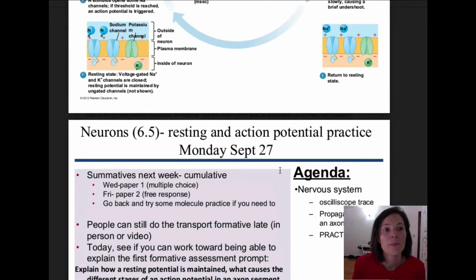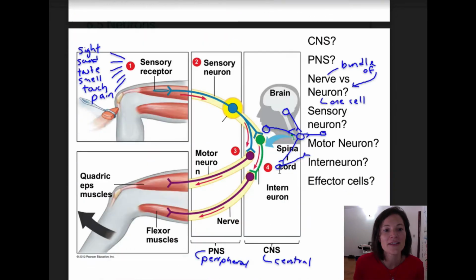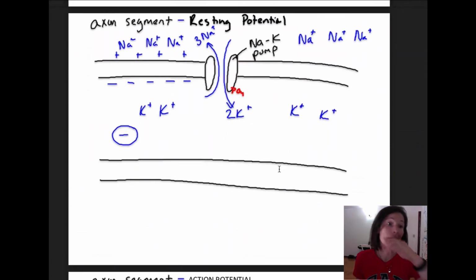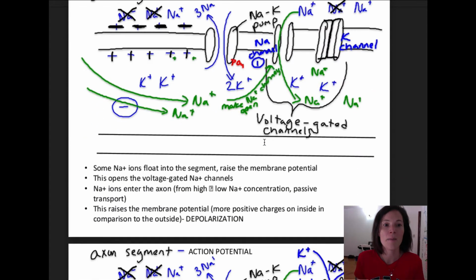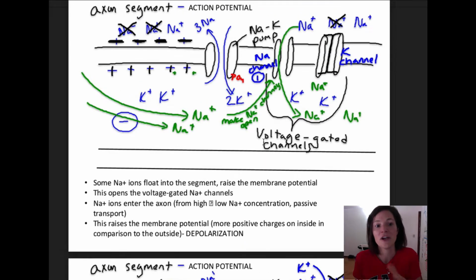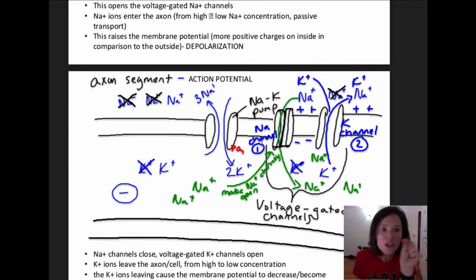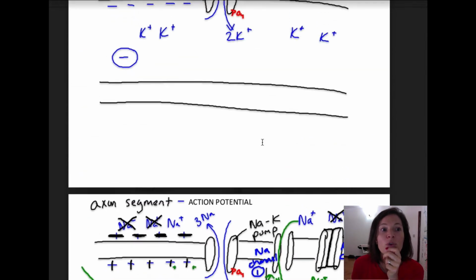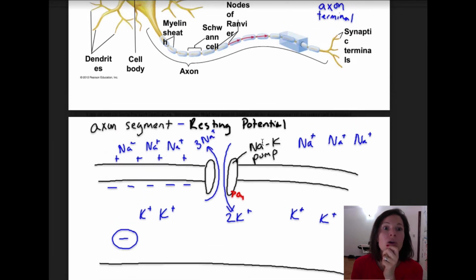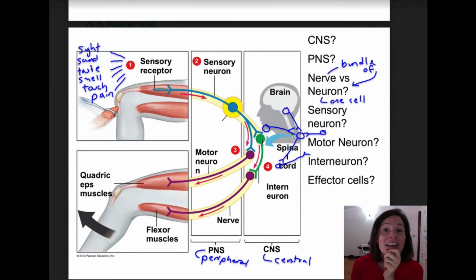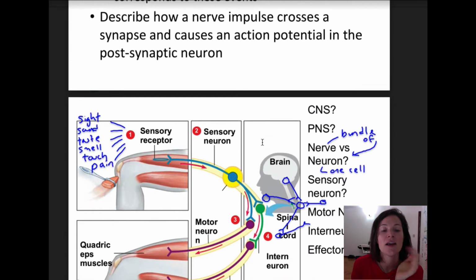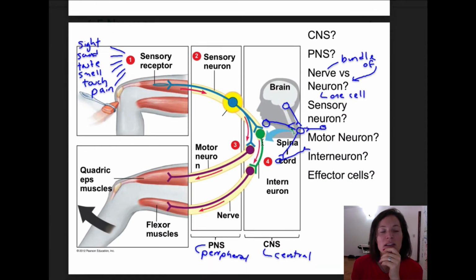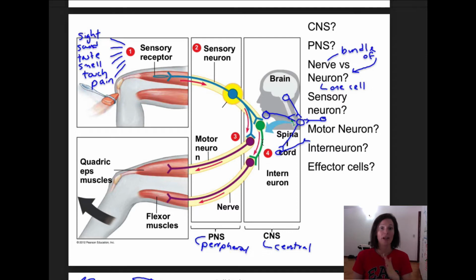This is what the video is about. Again, I left in what I had done maybe last year on the smartboard, and these are some of the things that the video will go through. But I made a new little drawing so that you could follow along step by step. The thing that I think will help you before you go through what a resting potential is and what an action potential is, is just looking at basics about neurons. It's literally just these 2 slides that I wanted to look at with people that felt like they were ready to do the Edpuzzle. You just might want to know this first.